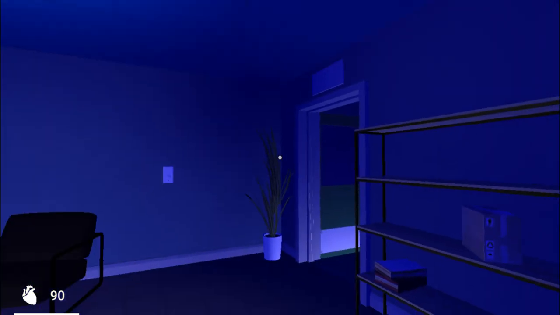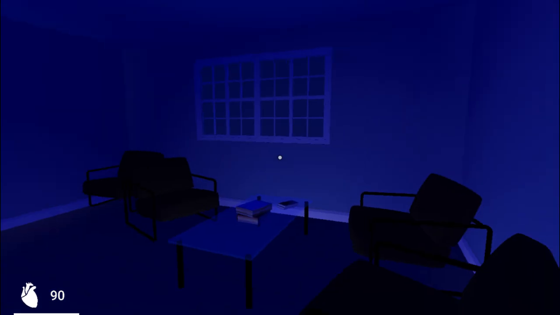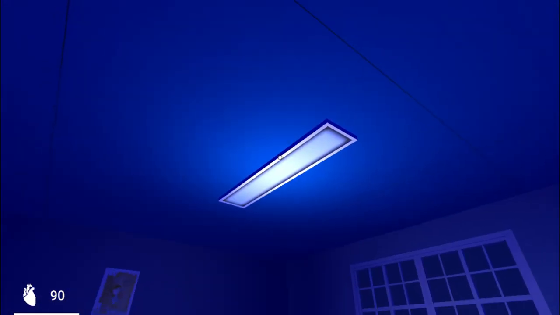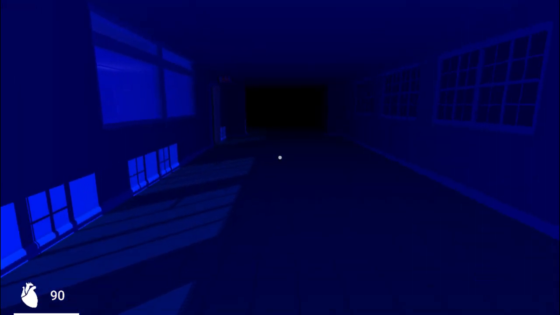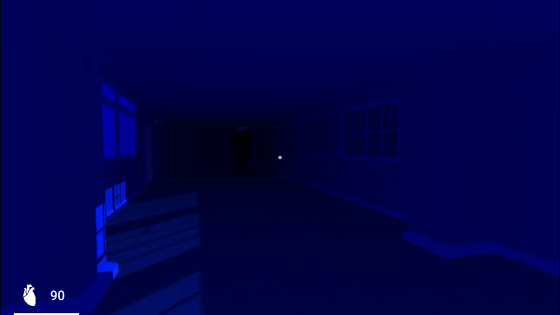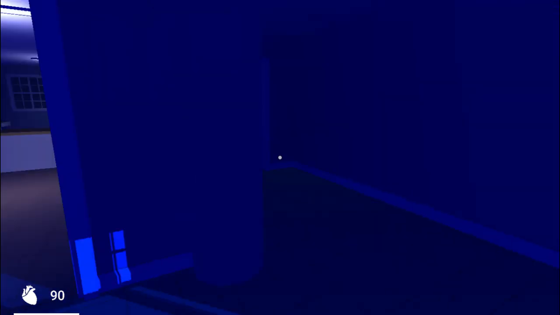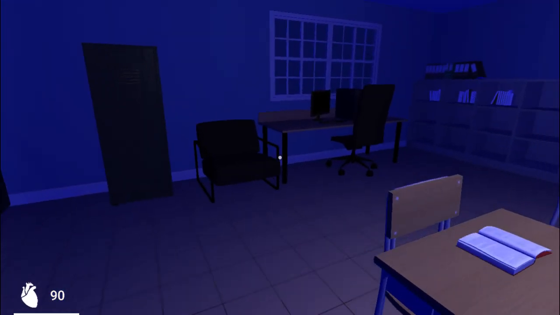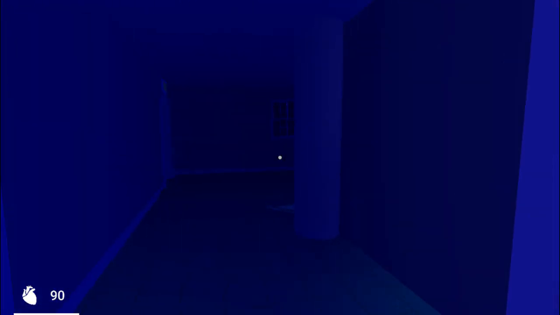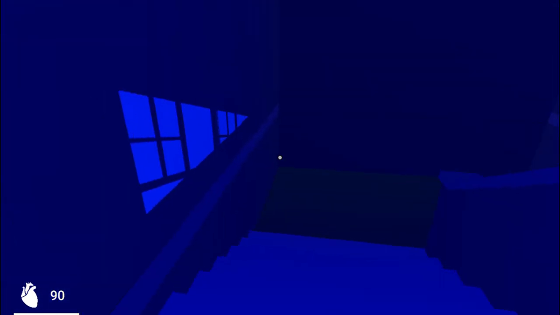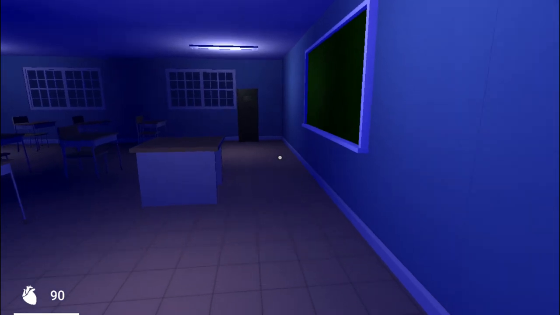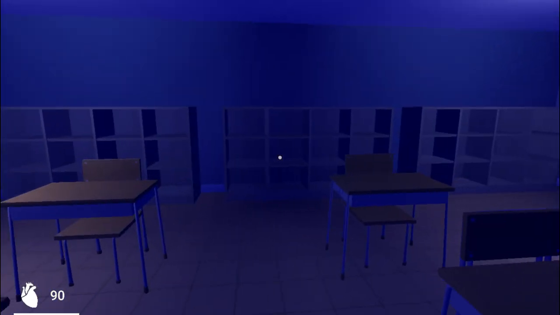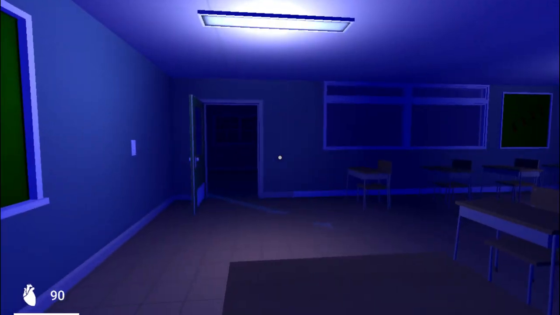What is this? Already looked at that. Oh, thank God. You can turn the lights off for all the difference they make. I will probably play more of this. I don't know how much longer I'm going to play today, but I will give it more later just to see what happens, because like I said, it is quite interesting. Can't help but feel that I've missed something. Where did she go?